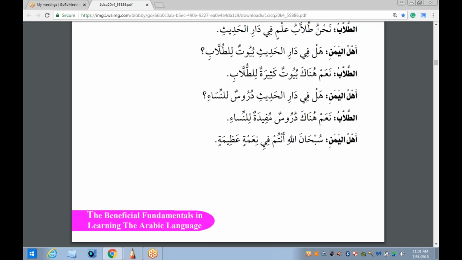We don't want to use the word blessings for everything. Blessings is barakah. Allah puts barakah, which is divine good, in your memory. It's easy for you to memorize. Allah puts barakah in your money. It doesn't deplete and it grows. Allah puts barakah in your lifespan. You get a lot done. You have a good lifespan. Allah puts barakah in your health. You're healthy. Allah puts barakah in your family and you stay together. Allah puts barakah in your marriage. And I don't have to describe that. You know what that means.